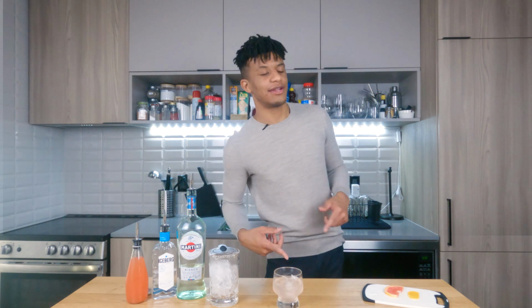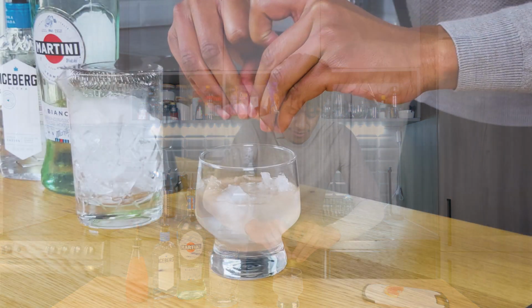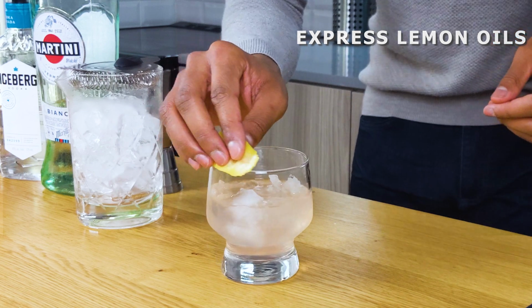You very smart. Next, I have a lemon coin on the side that I'm gonna use to express that citrusy oil onto our cocktail. And then, give it a nice little rim.